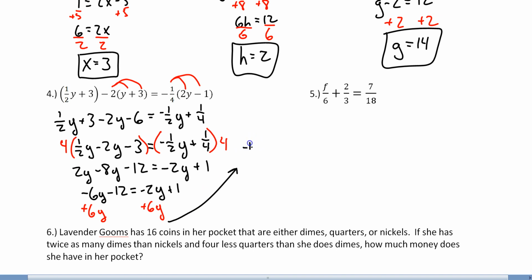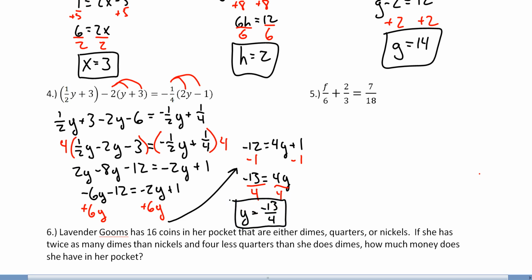So over here I end up with a negative 12 equals, that's going to be a 4y plus 1. Now I can subtract the 1 from each side and go from there. Okay, so I get a negative 13 equals the 4y. I'm going to divide each side by that 4. And again, whenever I show division, I show it like I'm setting up a fraction, because now I can see my answer. It's y equals negative 13 over 4. And you can just leave it as an improper fraction like that.